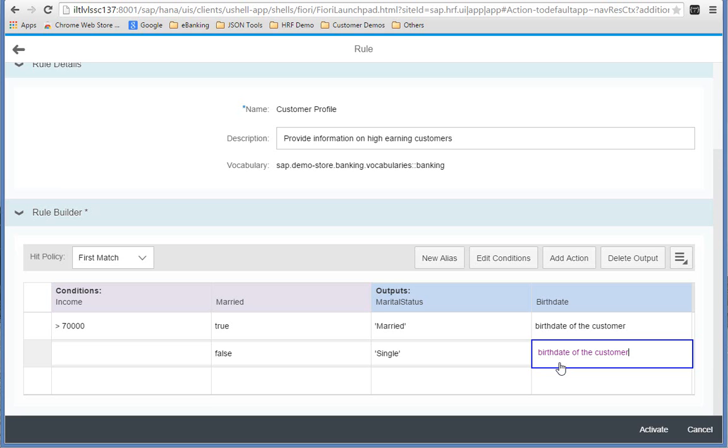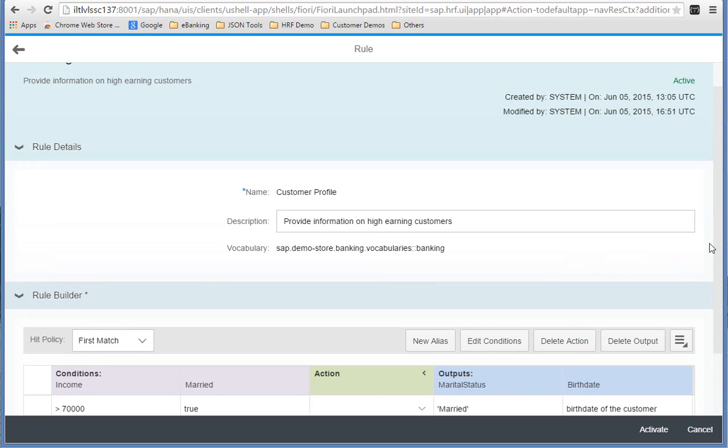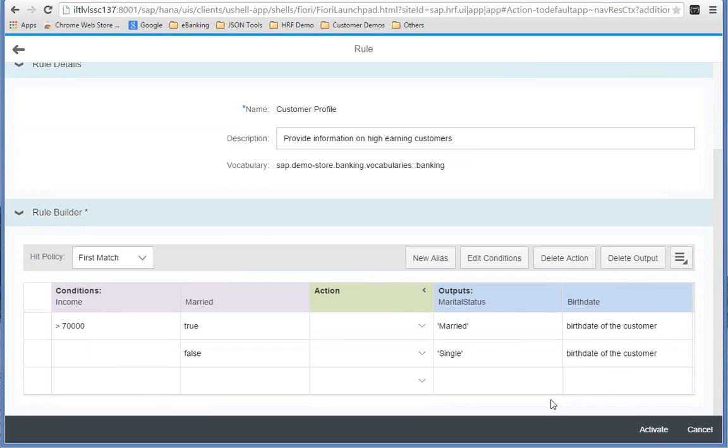After completing the output, I will now add the action. I can choose to add actions to one or more of the decision table condition rows, and each condition row can contain a different action.